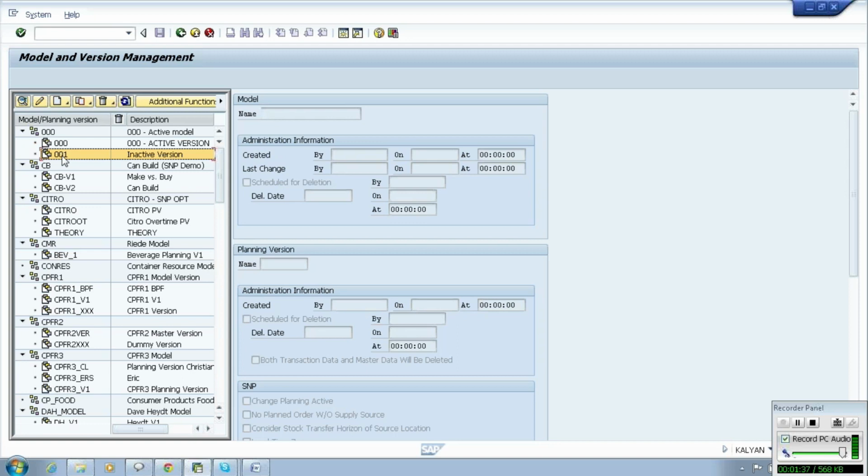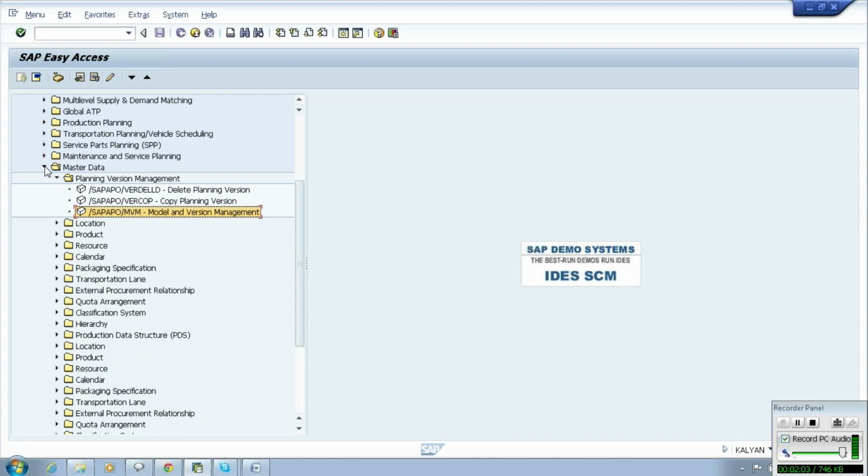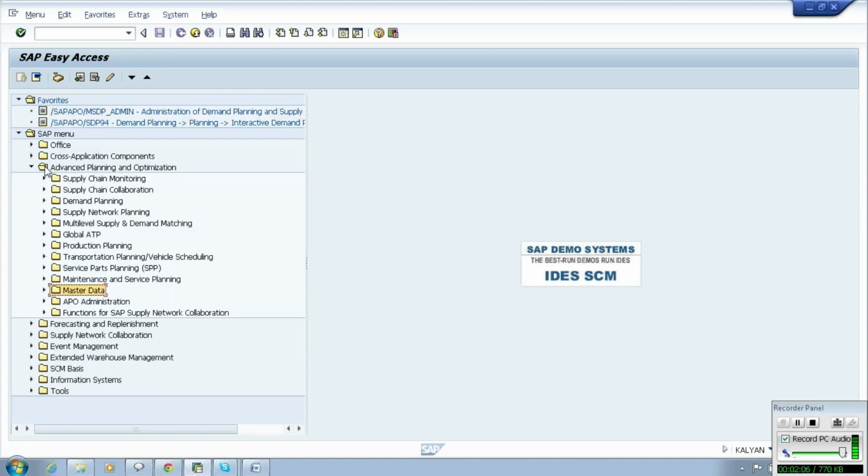And other models also are the same. If we want to run a separate test plan with another model, we can do it also. So model will represent the master data and version will represent the transactional data. That is the reason when you are activating the planning area with the time series, we are always giving the versions. So here in standard SAP, normally we use model 000 and version 000 as a standard. Like in any other products also, normally you will find only 000 as the active model and the active version.